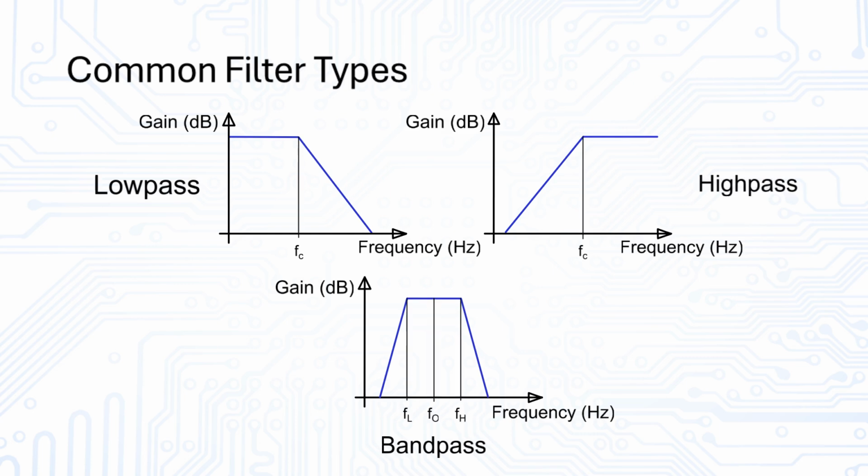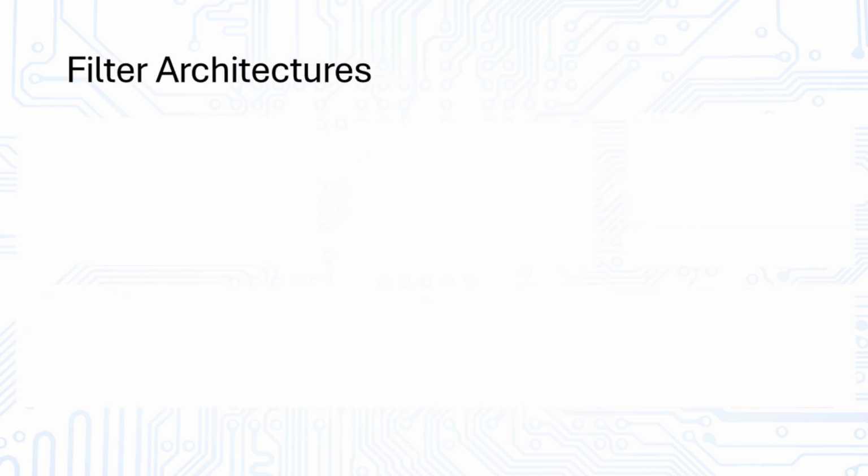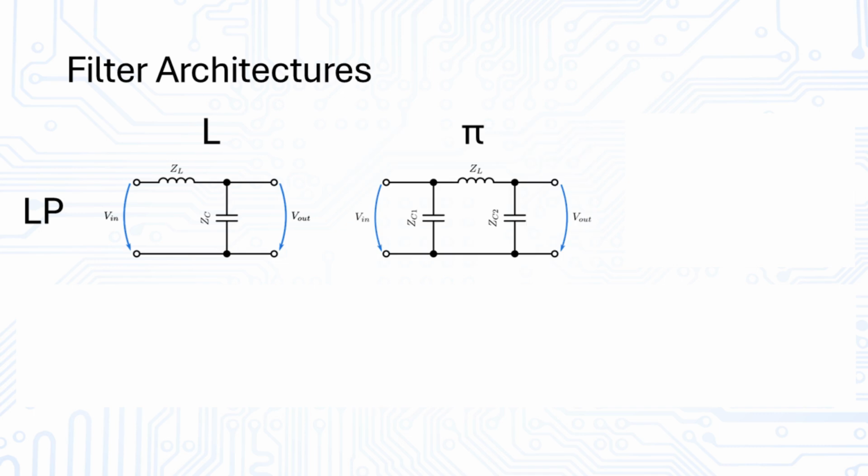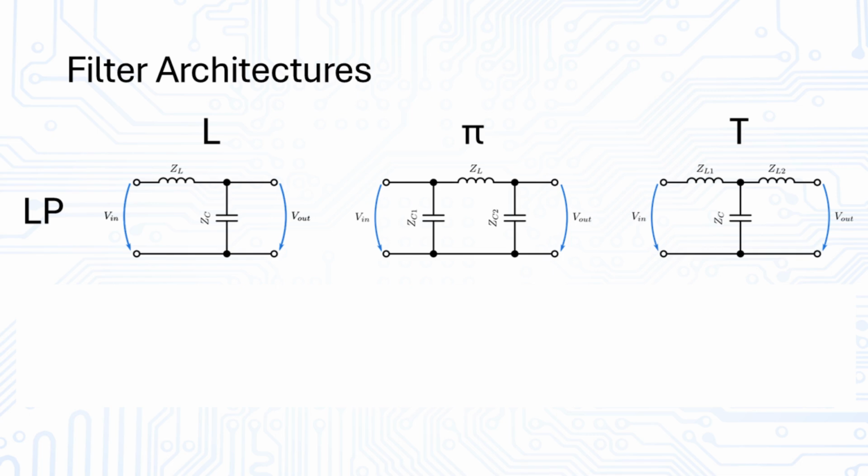In this video, we focus on the low-pass filters used for blocking the high-frequency conducted emissions from propagating into our power distribution network. When it comes to designing a filter for this application, there are three important architectures, named according to their typical sketch form: the L filter, the pi filter, and the T filter. As depicted, each of these filters only consists of capacitors and inductors, forming a connection between the input or source and the output or load. All of the presented filter structures are low-pass filters.